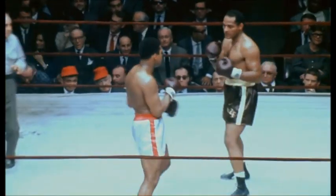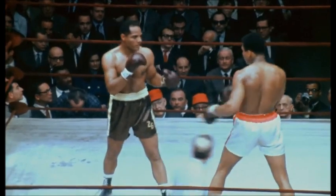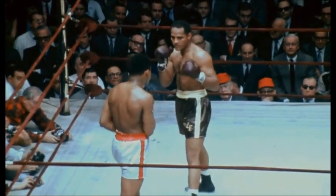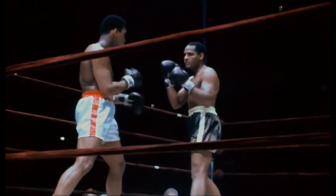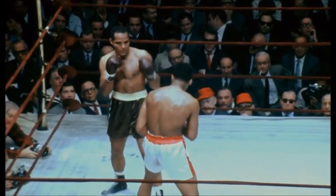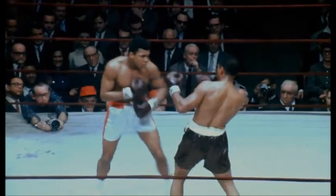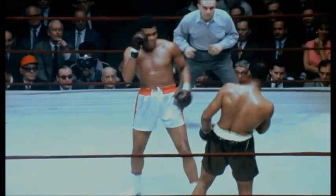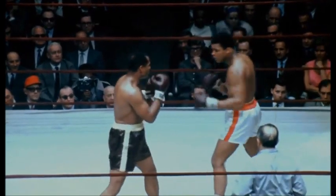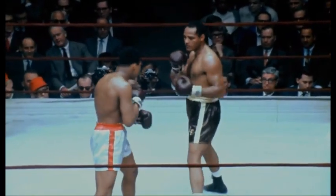Dunphy ringside in this heavyweight championship match. Muhammad Ali, the champion, in the white trunks, challenges Zora Foley in brown. In case you joined us late, Foley was down from a combination in the fourth round. Took the count listening to it and got up and has fought fairly well since. In the last round or so, the champion's speed has been turning the fight his way. Now he is moving in, which has been unusual for him in this fight. That was a blocked punch, and Foley rolled with them.